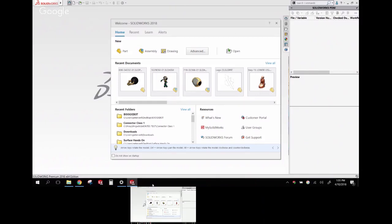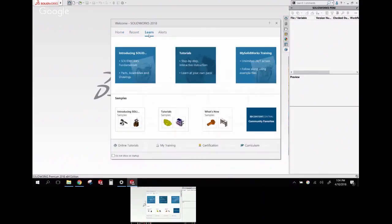One of the main things you'll notice when you start up SOLIDWORKS is this welcome page. If you don't want to see it, there's a 'do not show on startup' option in the lower left. It shows recent documents, lets you open new documents from templates, existing files, and recent folders — a snapshot of what you've been working on. There's also a spot for learning, accessible with a MySolidWorks login, with tutorials and what's new content.